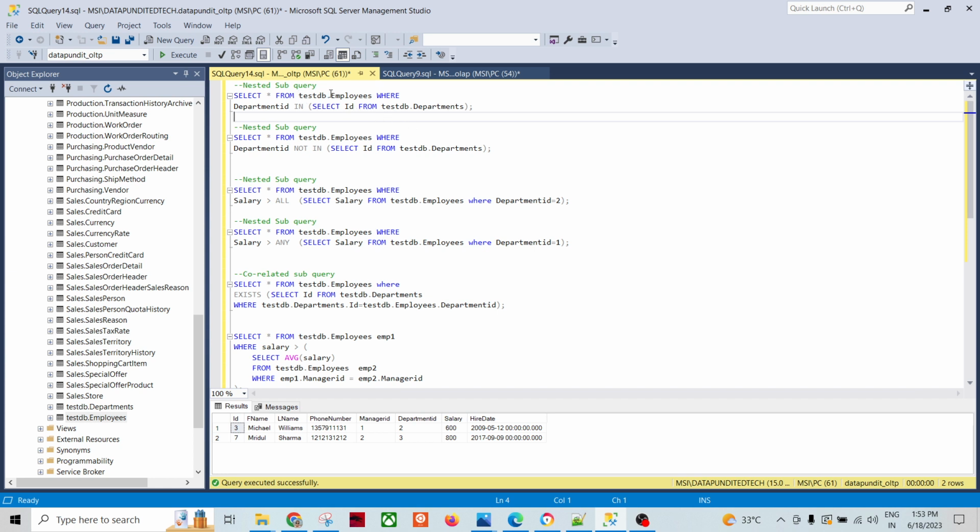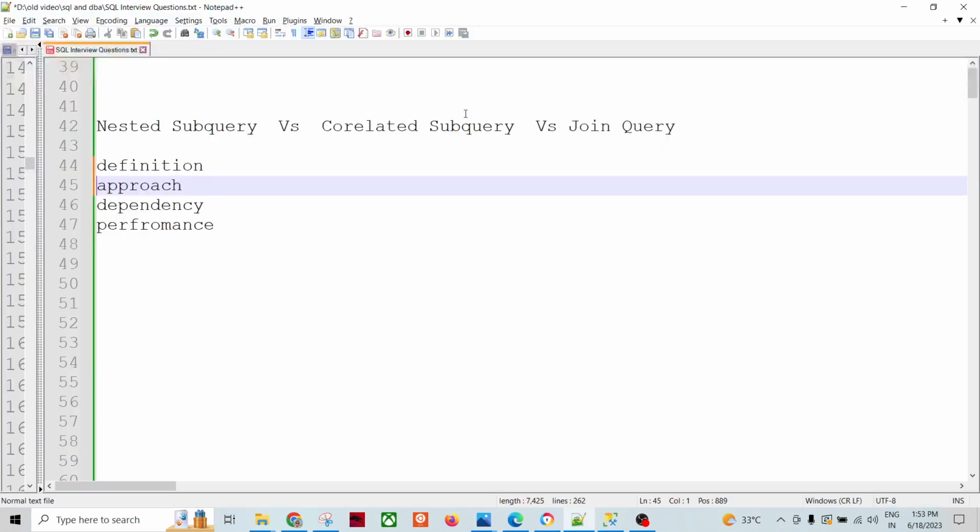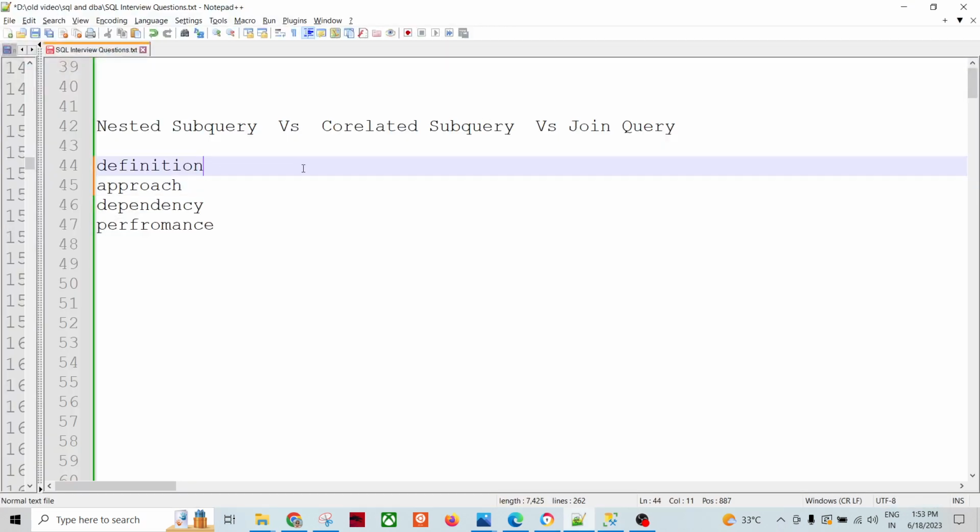This is called the inner query and this is the outer query, and the result of the inner query is used. First it will be executed, and the result of this is going to be used to execute the outer query. We will see the result of it after. Let's define all those things.